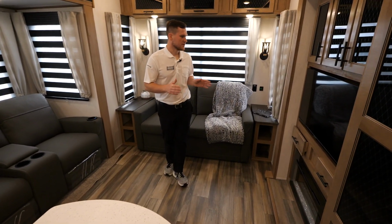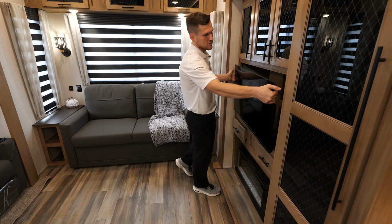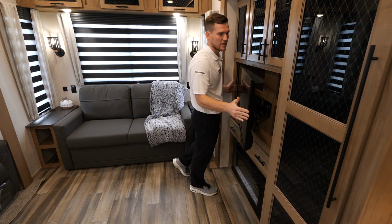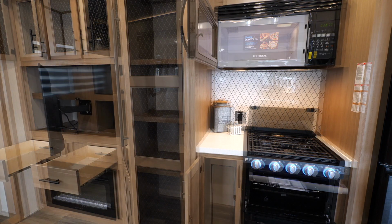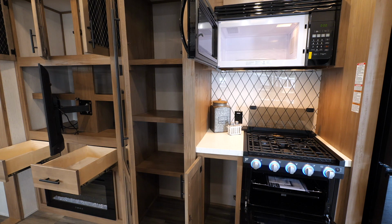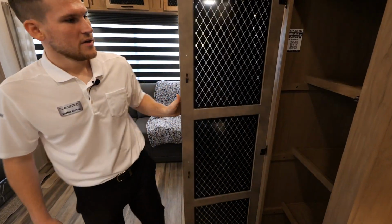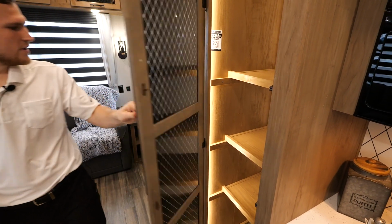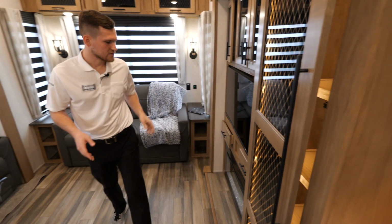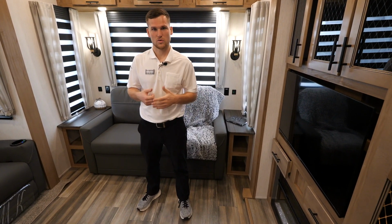Behind me is the TV that's also on that magnetic arm, so we can pull this away from the extra storage that's behind it. You can tuck things away back there. We also use the full length of the slide for all the cabinetry, so it's nice and deep. You also have the pantry nearby. It's a full-length pantry with motion sensor lighting in it, so you can get to what you're looking for at nighttime as well. Below the TV is a fireplace that'll pump out a lot of electric heat, so it'll keep you cool if you're hooked up to shoreline power.